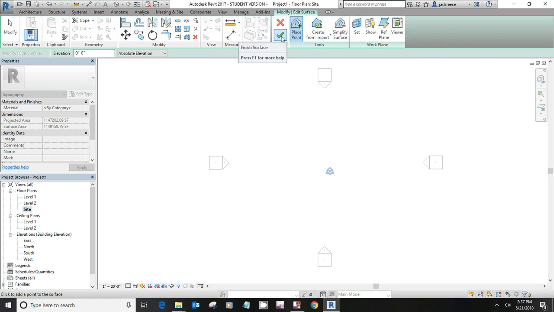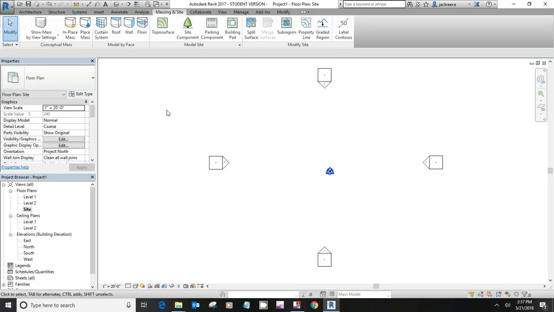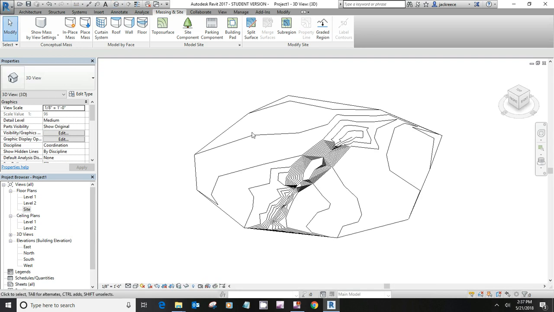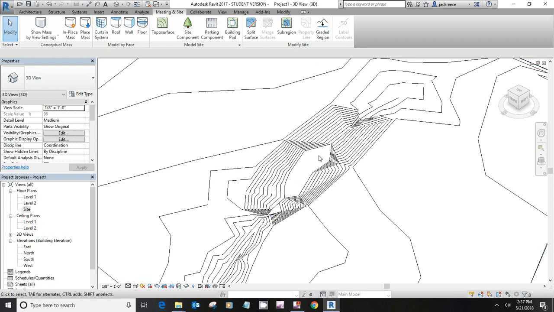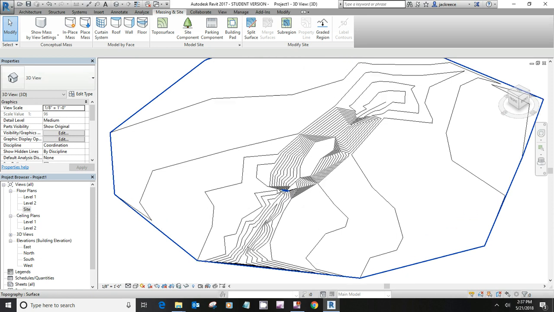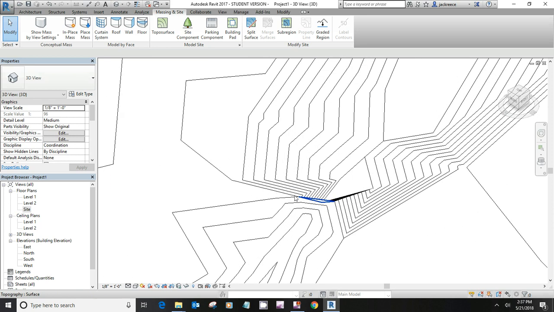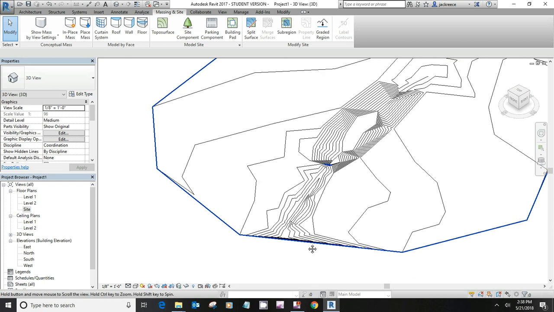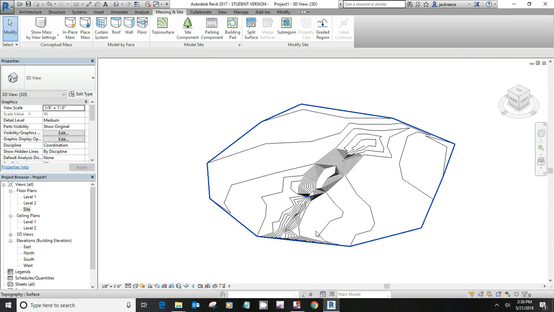And then we're going to click our checkbox. Now we zoom out, we don't really see anything, so let's go to our 3D view, and boom, there it is. Okay. And so it created it. It's a landform. This is like a little lake down here in the middle. The CAD file that we started with, we had a dam across right here. And it was supposed to be a road and a bridge right here. Anyway, we've got a site plan with topo lines on it.